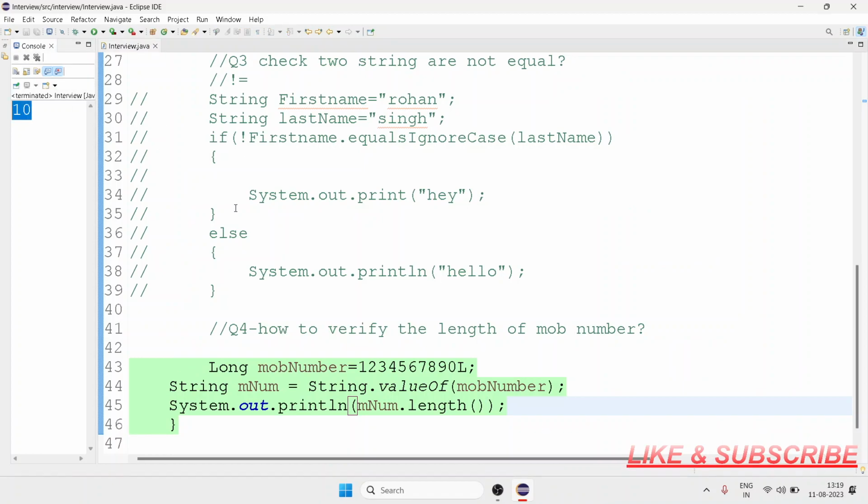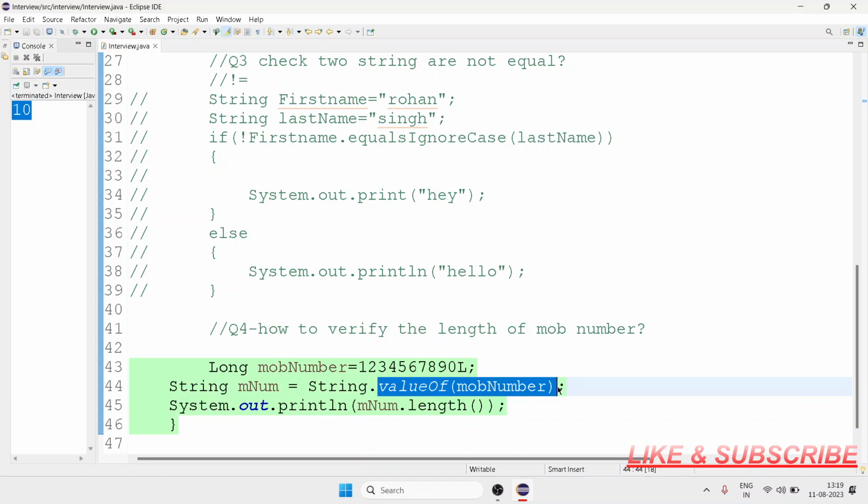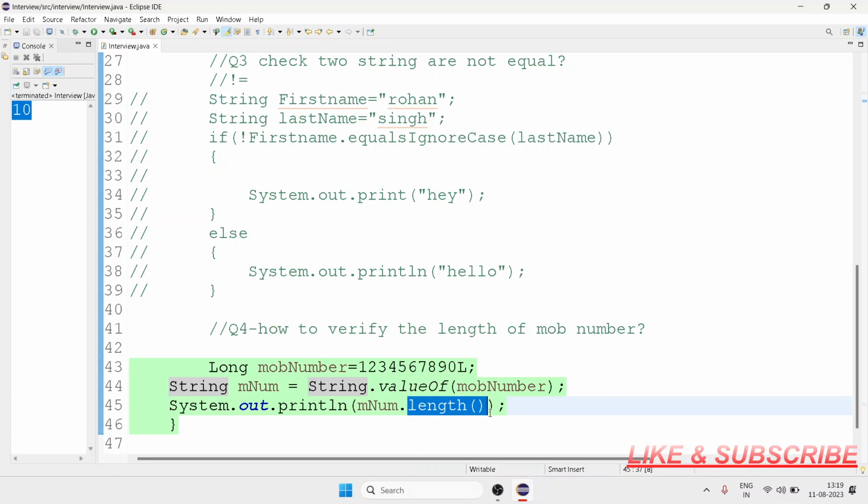So why this? First we change my long data type phone number into a string value, and then we use the string methods. To change my long data type into a string, we use string dot valueOf, and whatever we want to change we write in this bracket, and then it changes into string data type. Then we extract its length. Suppose this is not a long data type, this is a boolean data type, true or false.